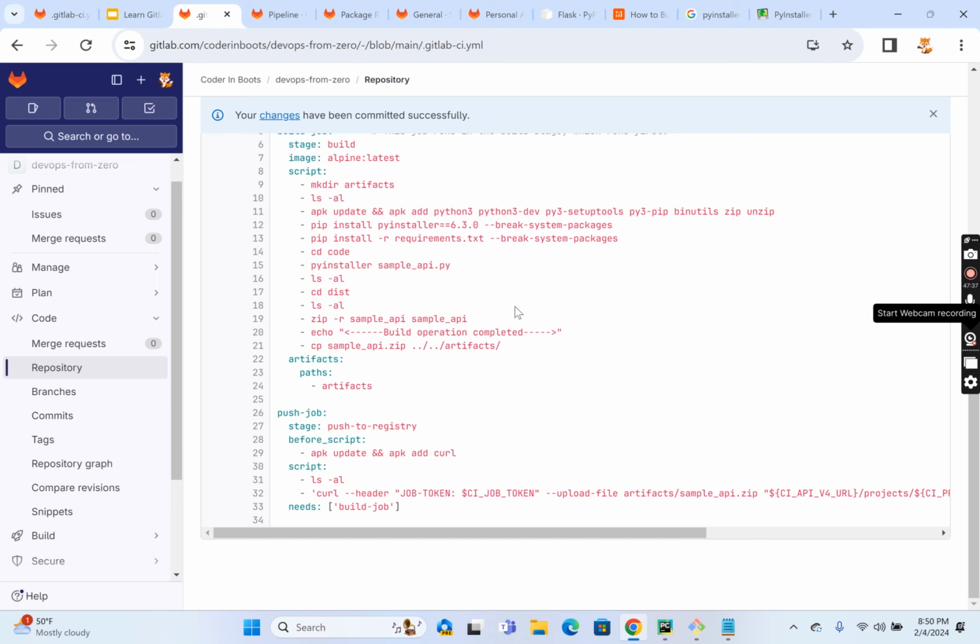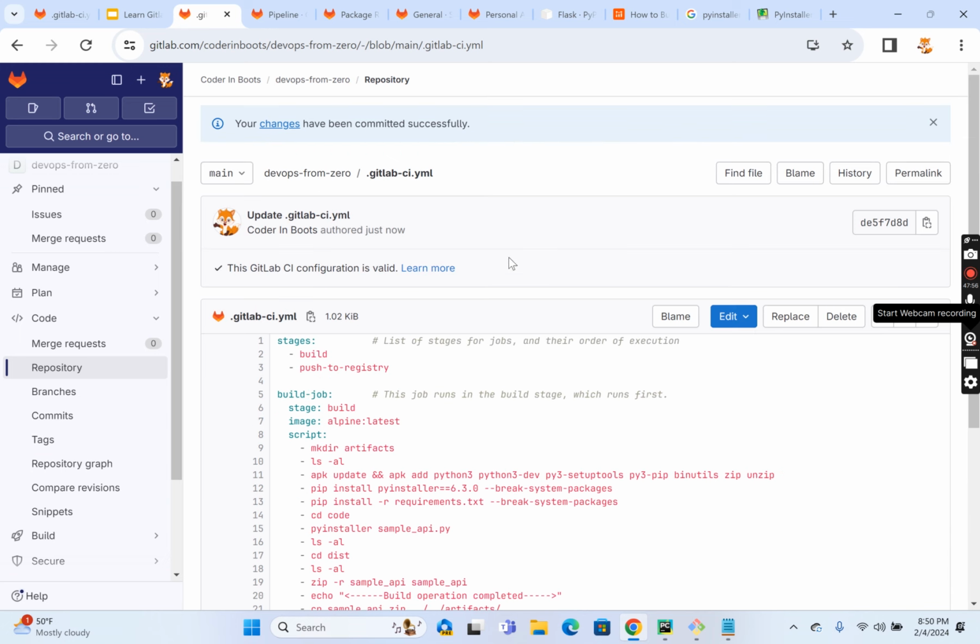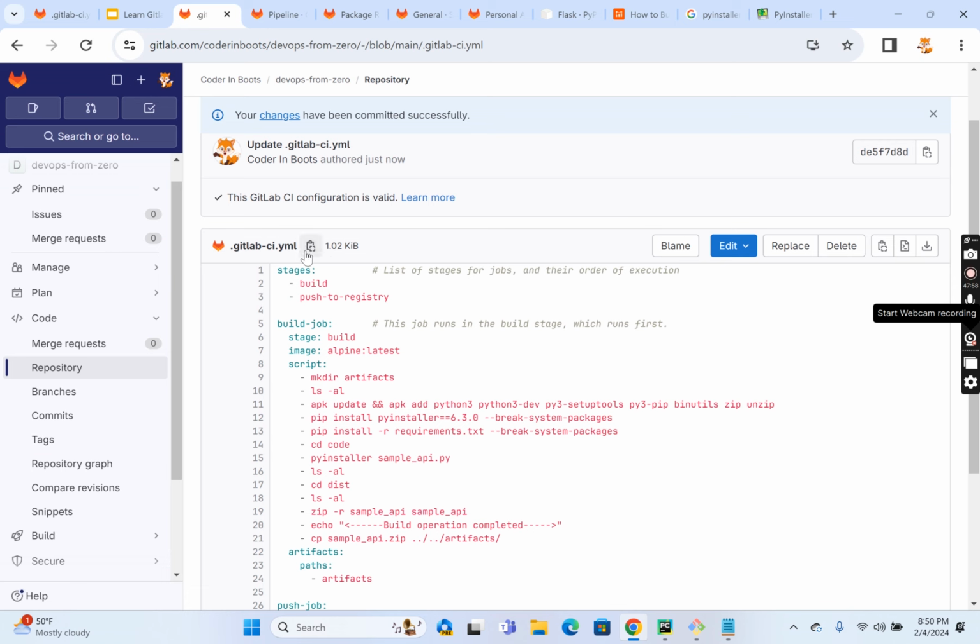So basically you modify code, create a pipeline from scratch, do a complete integration, build operation, and publish it to the artifact registry. The next stage is that from the artifact registry we can deploy it to a target environment. We can create that also as a job similar to what we have. Using the CI YAML itself, we can create another job which can pull it from there and deploy it to the target environment.